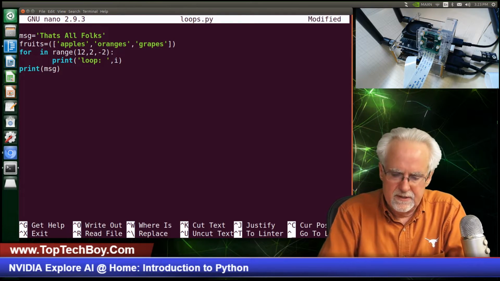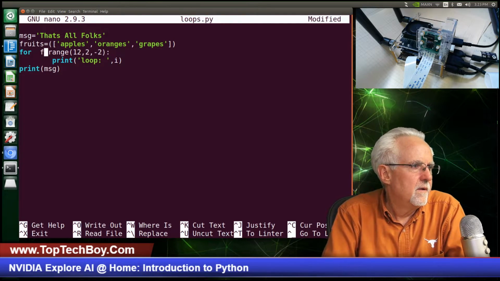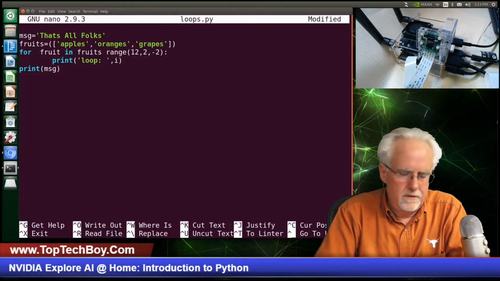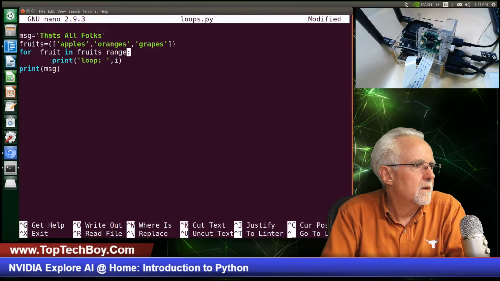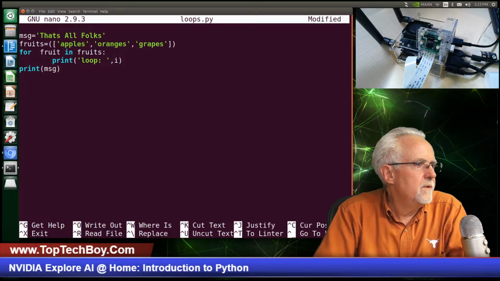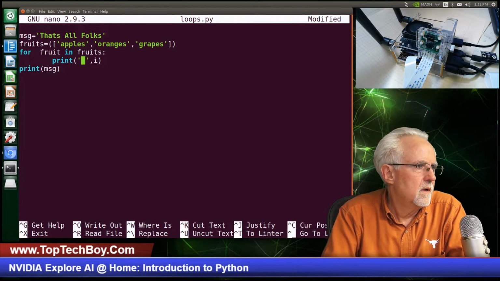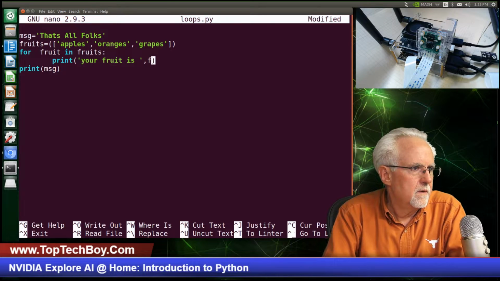Then I'm going to say for fruit in fruits, print your fruit is, and then fruit.